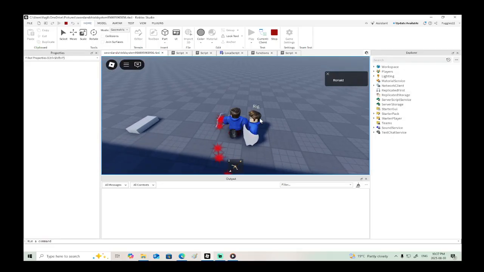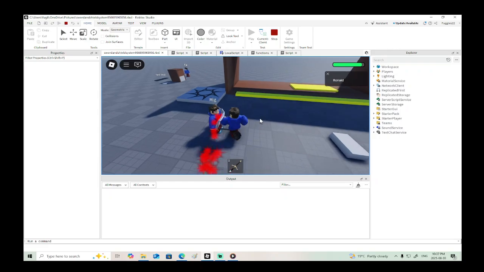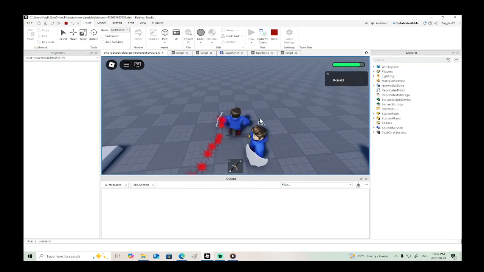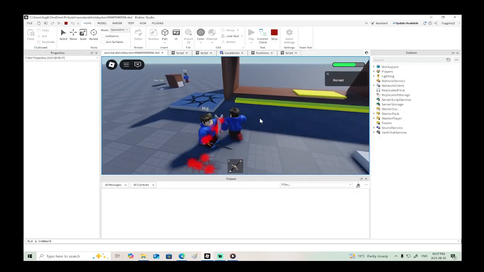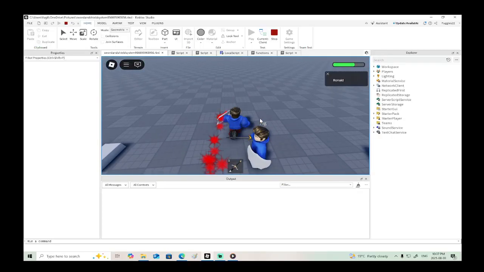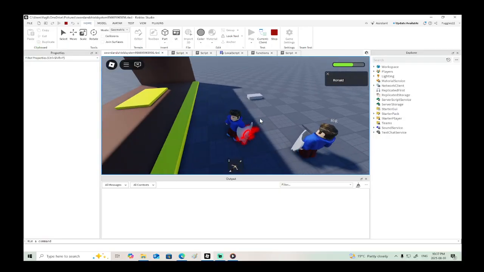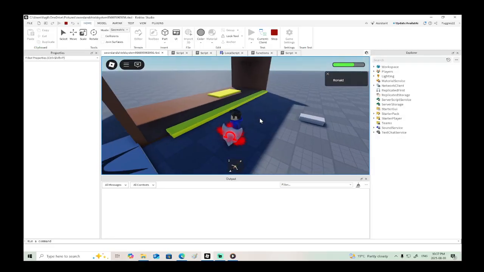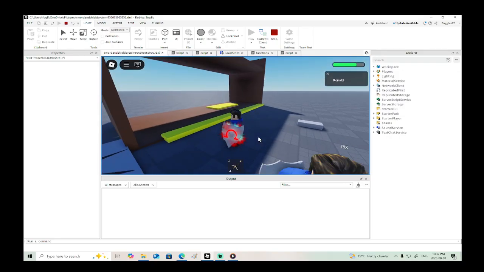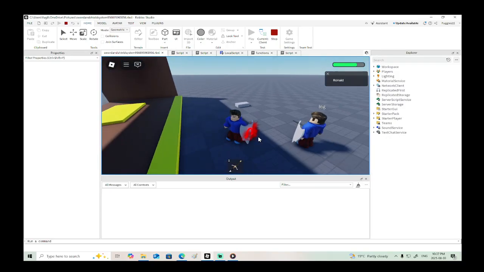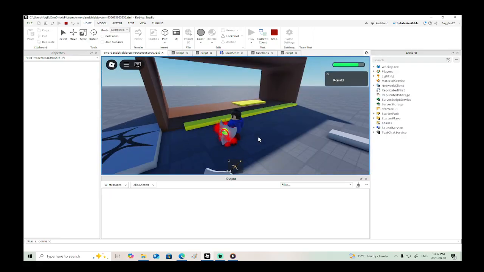All right, so now while that's going, oh yeah, look, we take way less damage. We still take damage, but way less. Now, obviously, there will be a cooldown on that.